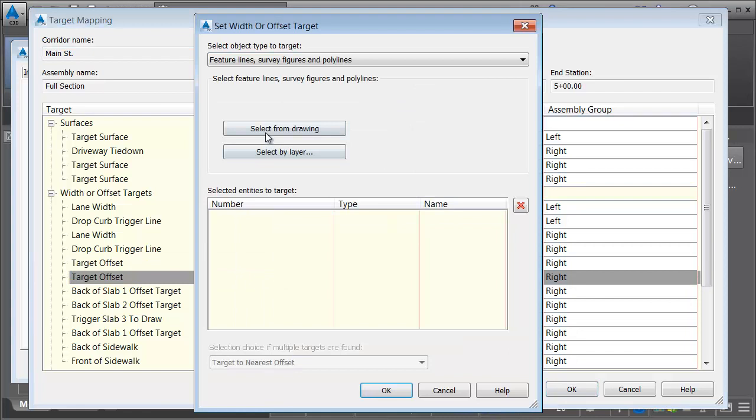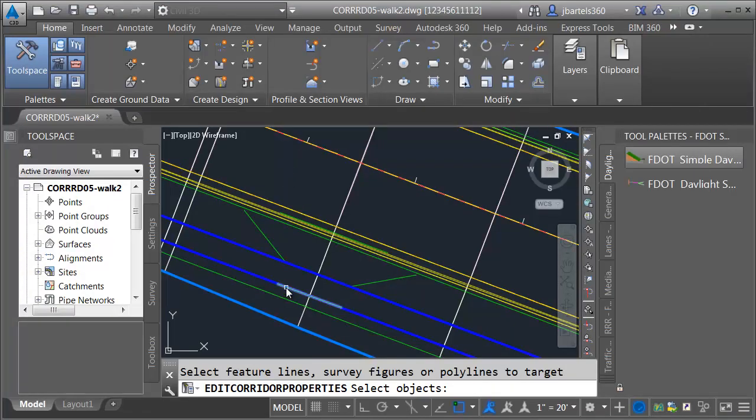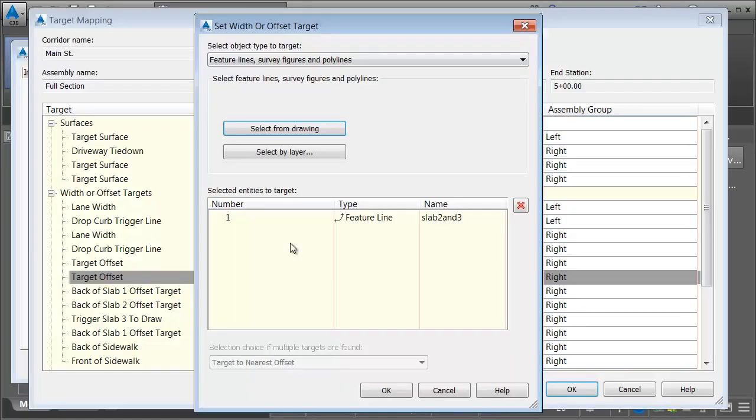Not found, select from drawing. It's going to be the same target. In the event you don't find this target, you are not going to draw the driveway. That being said, you may have to draw a little bit of driveway here. This is why it was important to have that driveway slab in the non-driveway state. So you may have a little bit of that in addition to the sidewalk, but this is your target.